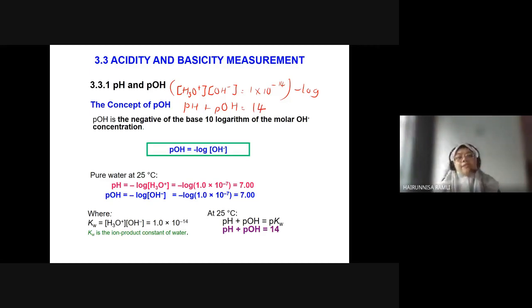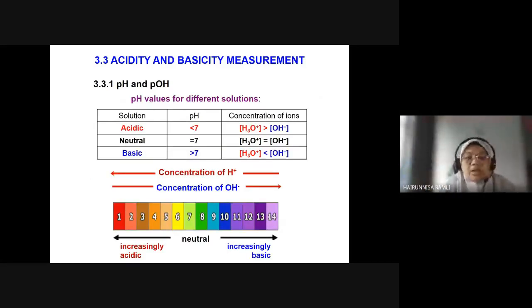Okay, ni sebab tu saya macam fikir, apa baik saya tunjuk je kat sini, sebab dia sebenarnya konsep dia dengan pKa, pKb tu sama, tapi Ka adalah value of Ka lah. Kalau pH adalah value of concentration of H3O plus, kalau pOH adalah OH minus. Okay, so apa yang you belajar tadi, kita tahu acidic less than 7 kan. So that's why concentration of H3O plus is higher than OH minus. While neutral 7, so concentration is same. While basic is more than 7, so the concentration of OH minus is higher than concentration of H3O plus.